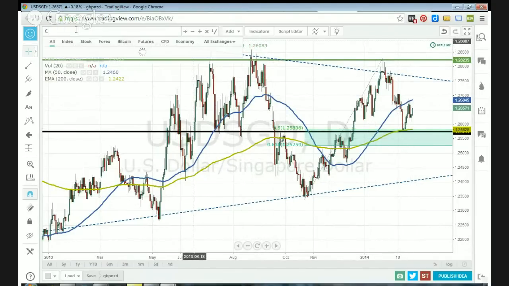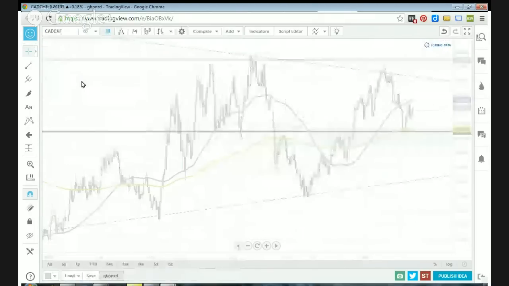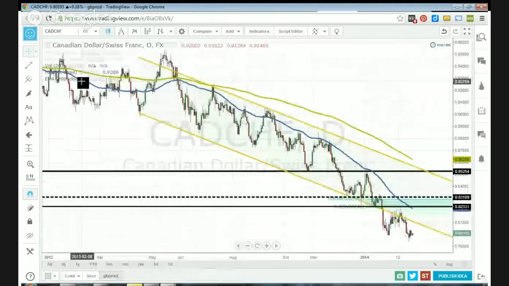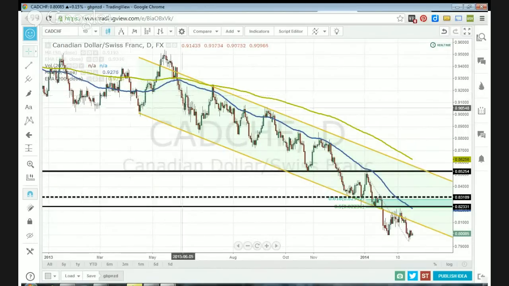Okay, so that's it for the dollar pairs. Let's go to the Canadian dollar. Canada Swiss is going to be the same as Euro Canada, basically. So we broke out of that price channel, and broke out of this price channel. Now we are looking for a pullback, potentially. If we can get a pullback to 82.33, I think it could be a great short opportunity. We'll see if that happens. That almost happened here. Almost had that order get filled.